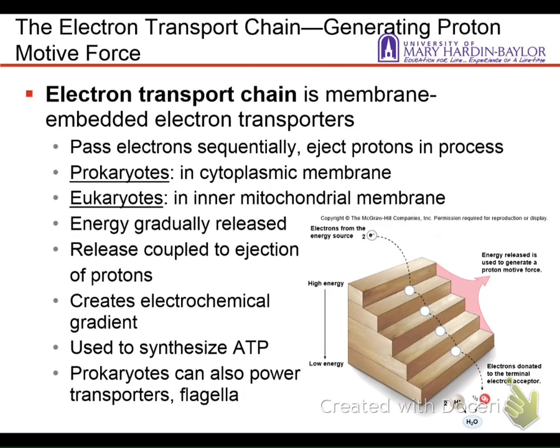So this is what the electron transport chain does in simple terms. It takes high energy electrons and passes them from step to step to step until you get down to the bottom. And in our case, in the mitochondria, those low energy electrons, because their energy's been donated along the way as they're driving this electron transport chain in those proton pumps, are still electrons. They've got to go somewhere.